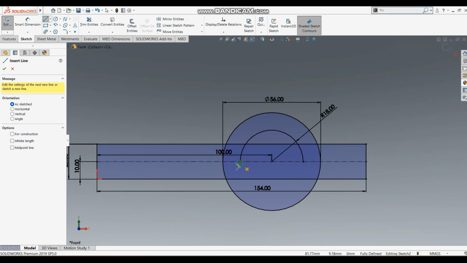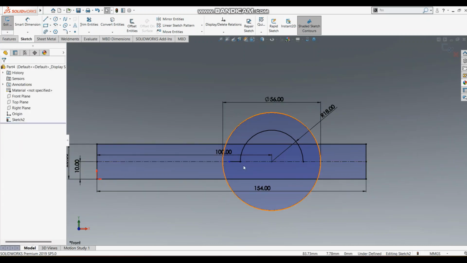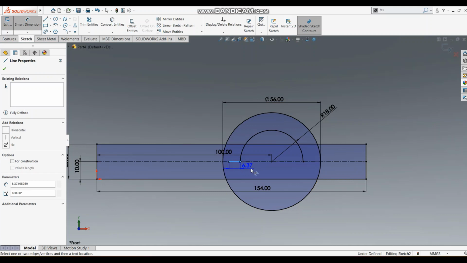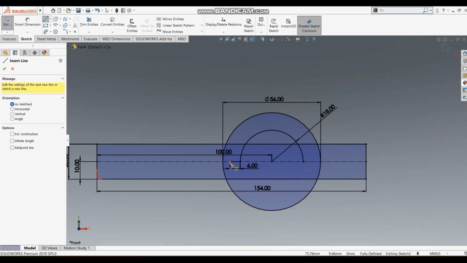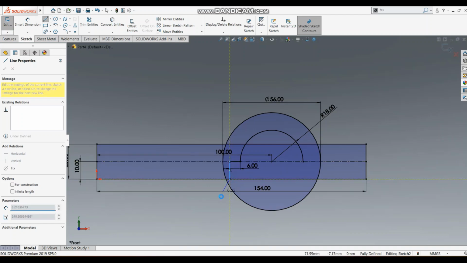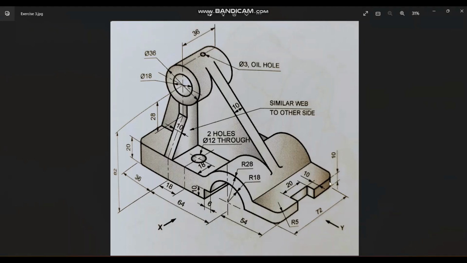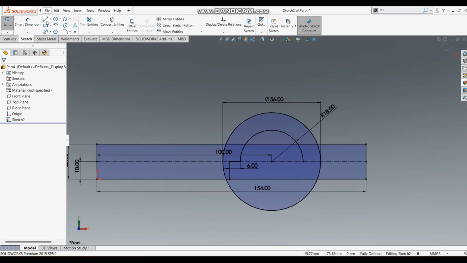A straight line from here, dimension is 6 mm, and you can join it with the baseline likewise. And from here you can see it is connected with the vertical line.